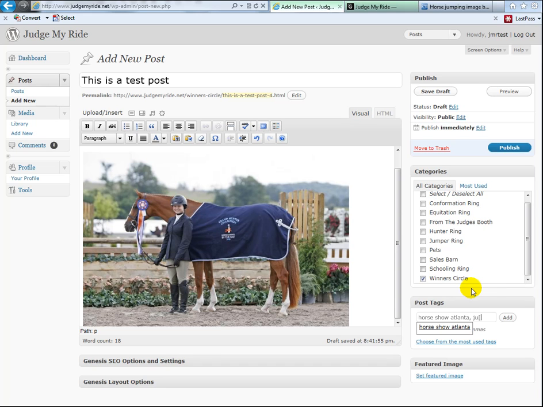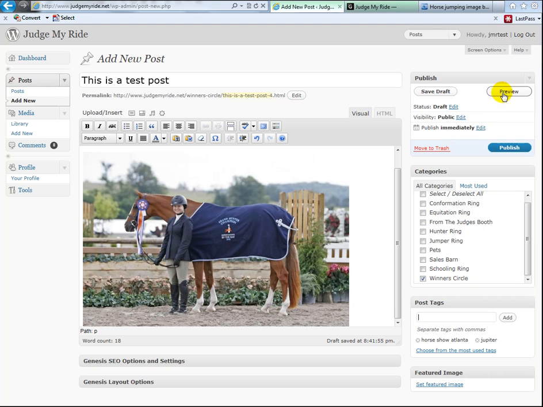I don't know why I'm having a tough time typing here. Your horse's name, any kind of keywords that are relevant to the post, that people might search for, or may see the tag on the blog and click on it. Once you fill them in, they're all comma separated. So you type in one, comma, space, and then the next word. Hit add. That's pretty much it.